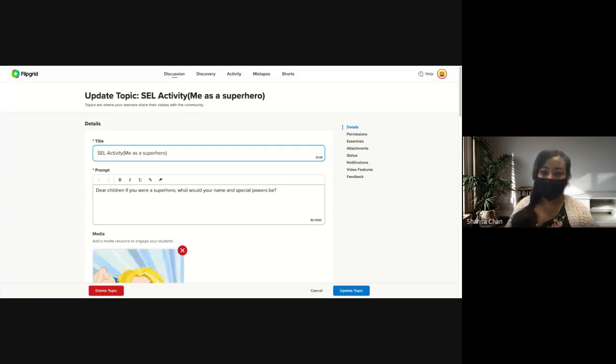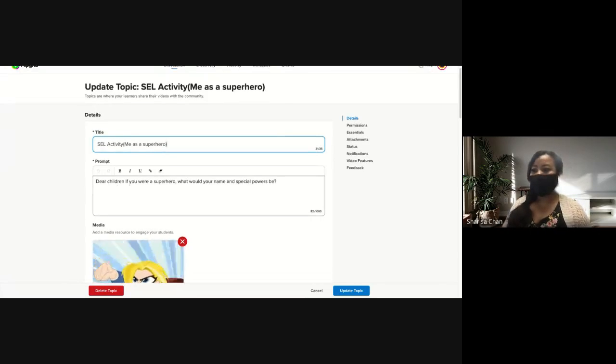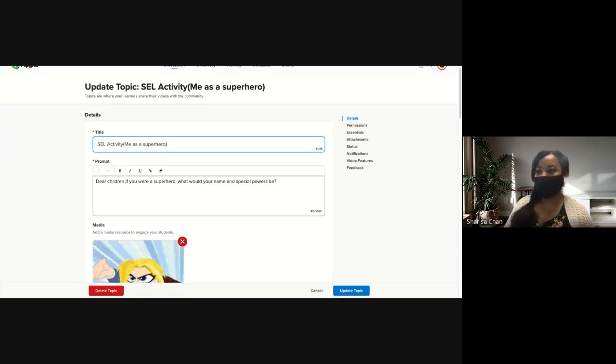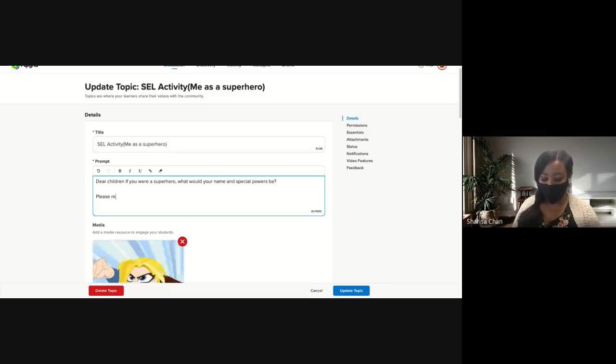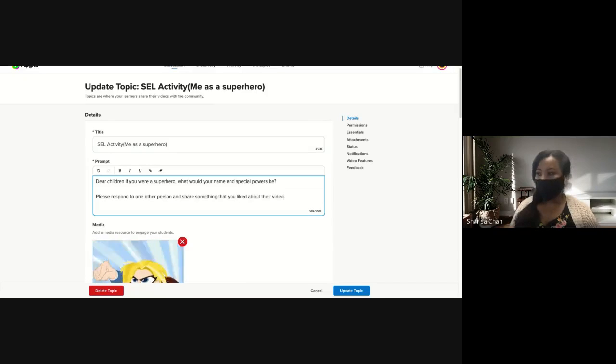And here's where you can remix. So it opens it up to where you can see the editing, just like if you were to create your own. So you may have this, dear children, if you're a superhero, what would your name and special powers be? And then add on something like, please respond to one other person and share something that you liked or liked about their video.